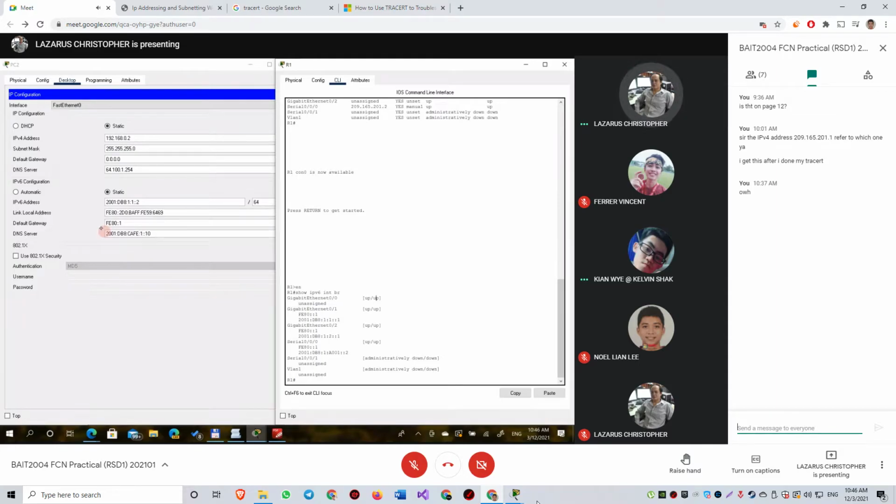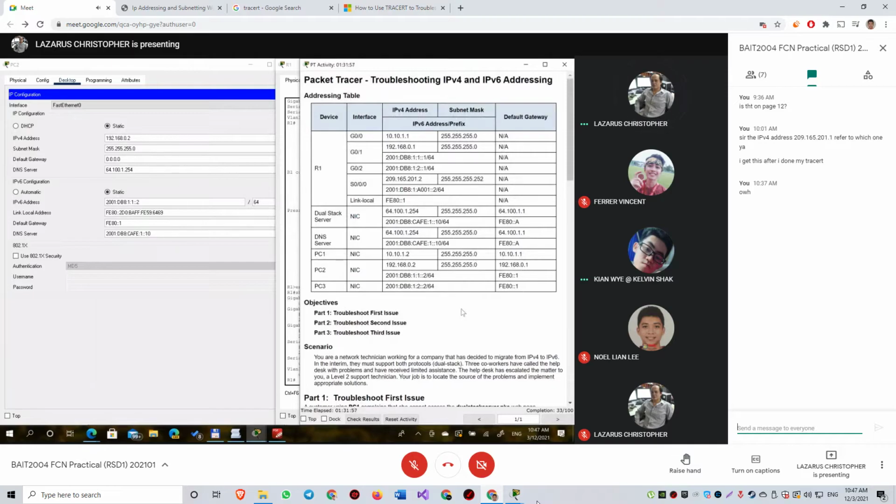So PC2 default gateway is FE80::1, and it is there. I'm just wondering whether it should be that or that. IPv6. Yeah. We are troubleshooting the IP version 6 part.